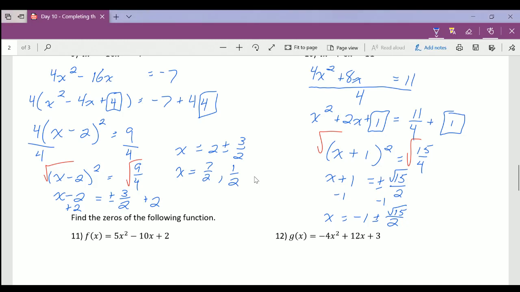If for some reason it doesn't, you'll just need to type all that into your calculator separately, one time doing it with a plus, the other time doing it with a minus. With addition, you're going to end up with approximately 0.94. And with subtraction, you will end up with negative 2.94. And there you go. That is completing the square.